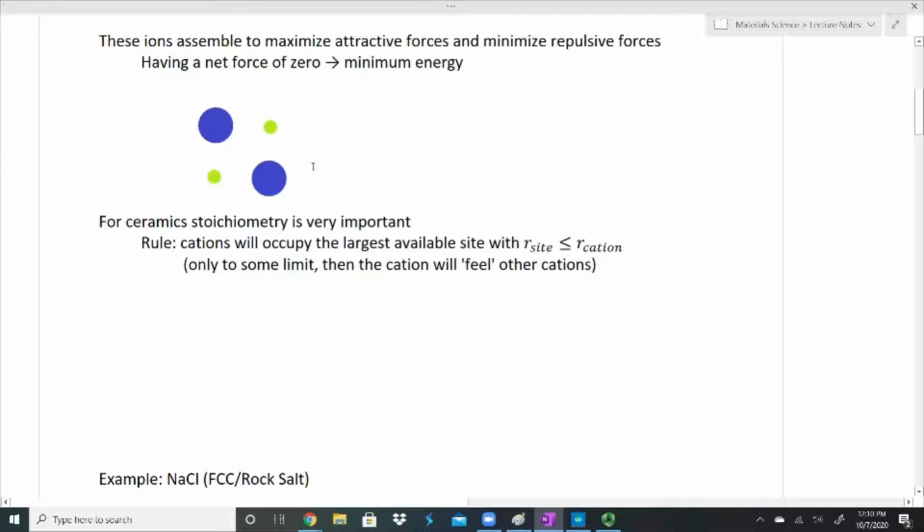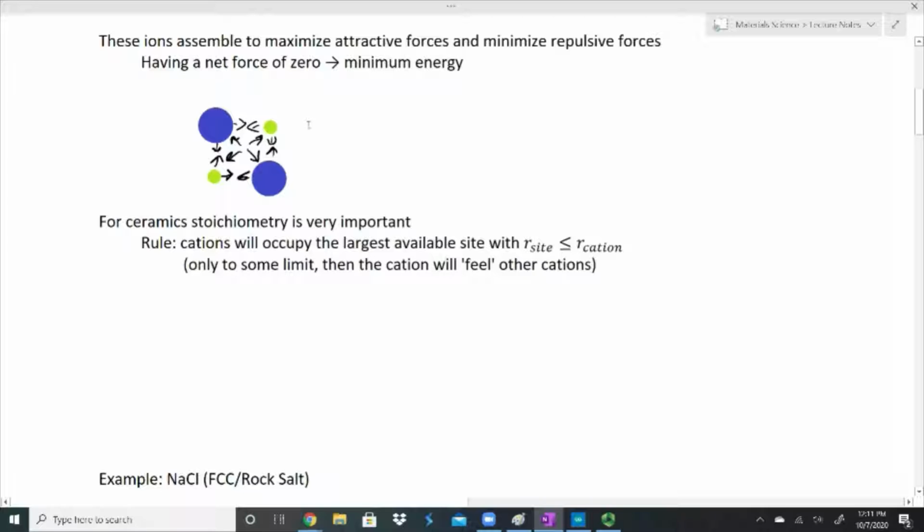So sorry about that, I'm just going to step back here. I want to talk about how these are going to assemble real quick. The cations and anions are going to be attracted to each other, and so these are going to want to pull together. But also, as they pull together, these two blue ones here, which have the same charge, are going to start repelling. They're not going to want to get so close. And also, the green ones are going to be getting closer together, and they're going to try to repel. And so it's kind of this dance between, where do we want to sit?